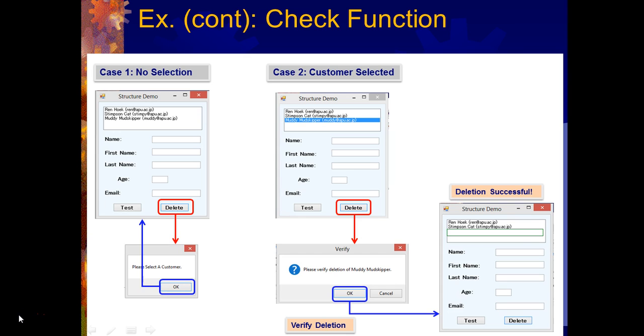But we're going to learn about a way to handle all of our customers in one kind of a list, or just basically like an array. We're going to put all our customers into an array. Like the first element of our array is going to be our first customer, and the second element of our array is going to be our second customer, and so on. Anyway, so we're going to delete an element from our array, and that will delete one of the customers.